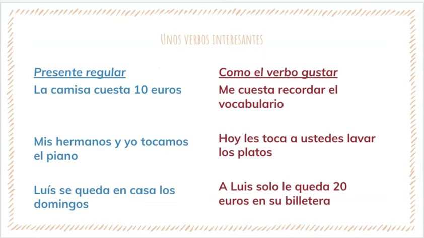Y hoy quiero demostrar unos verbos interesantes. So some of these verbs from the previous slide you've seen used in the regular present tense. Let's take a look at how they're used in the present tense and how they can be used as a verb like gustar. So, la camisa cuesta 10 euros. The shirt costs 10 euros. Makes sense. Me cuesta recordar el vocabulario.